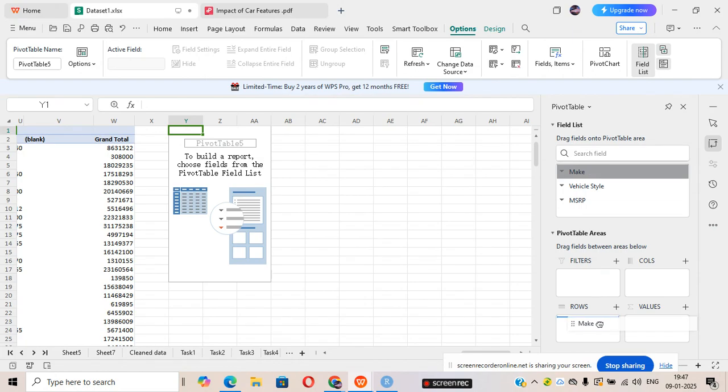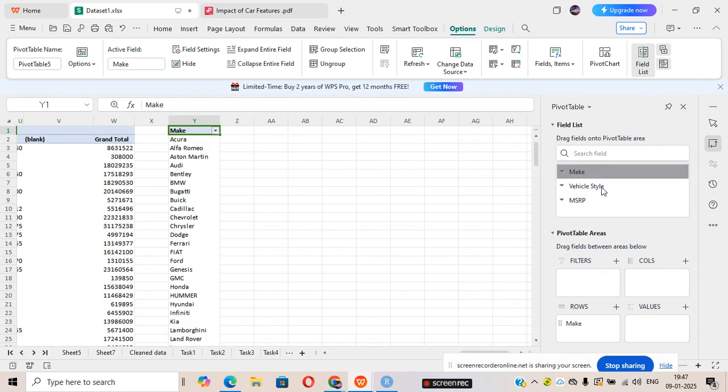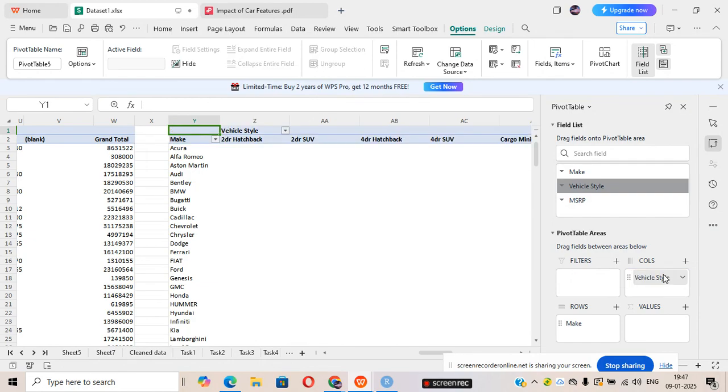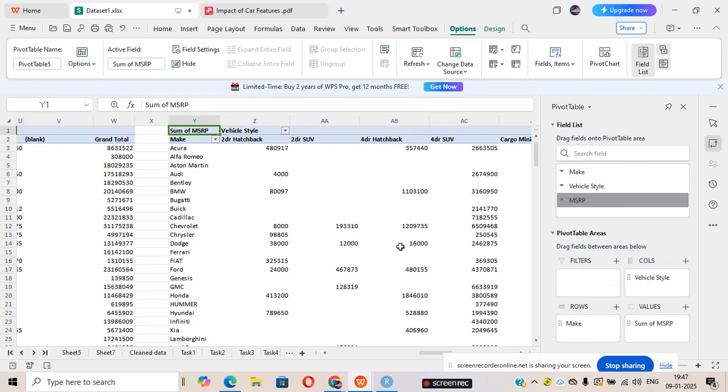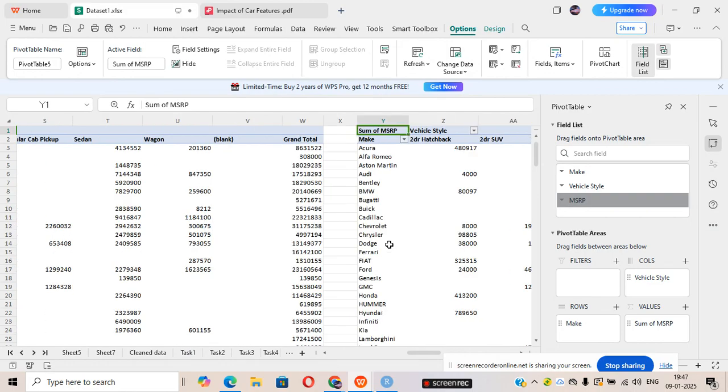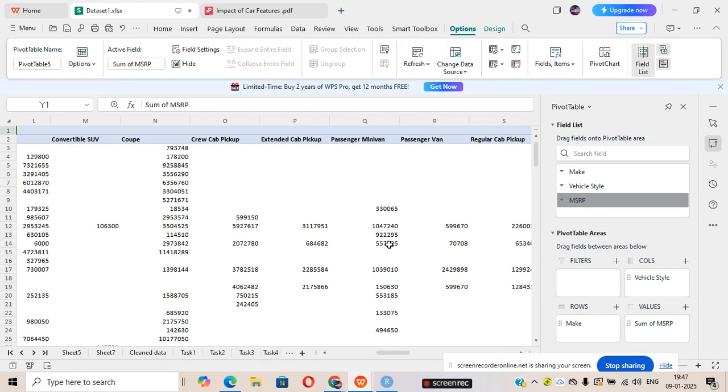Moving make to rows and vehicle style to columns and MSRP to values. This is the way we got the pivot table.